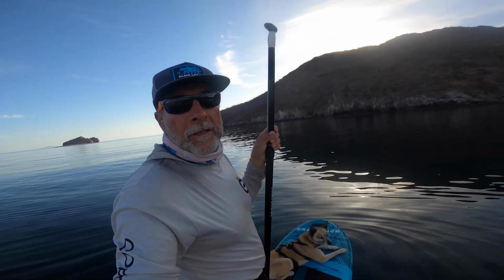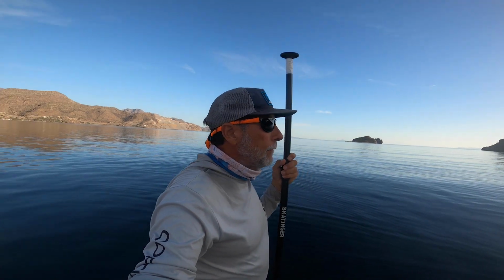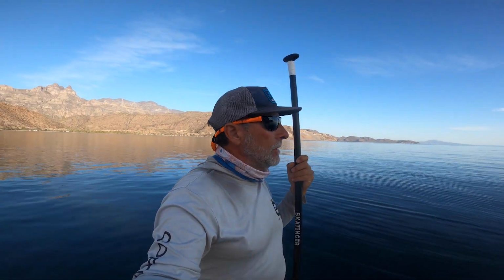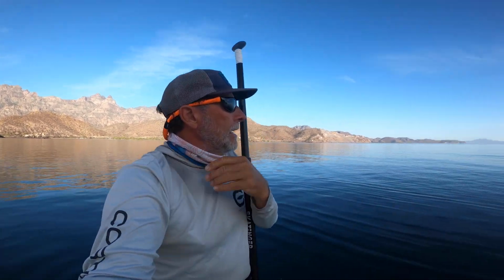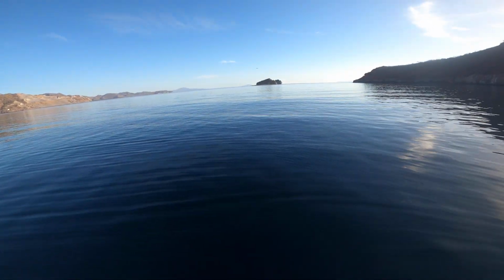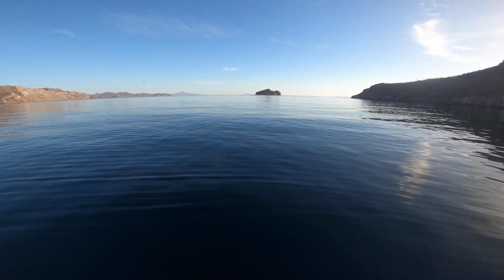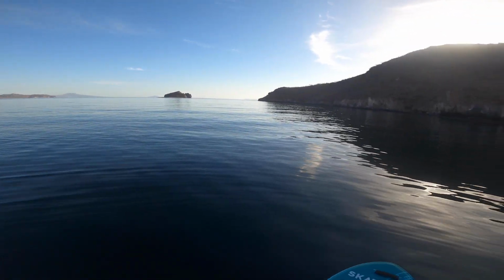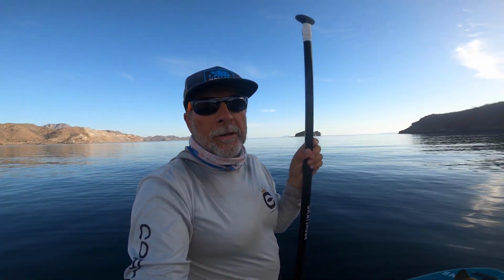So there was a big school of roosters in here yesterday, probably 10 to 20 fish, easy, and then who knows how many little ones. So we should have a pretty good day today. They're feeding right here. You can see the dorsal fins coming up, the little spiky fins on their backs every now and then. And they're just chasing those little fish around. So those young ones are in here. The bigger ones are cruising too.